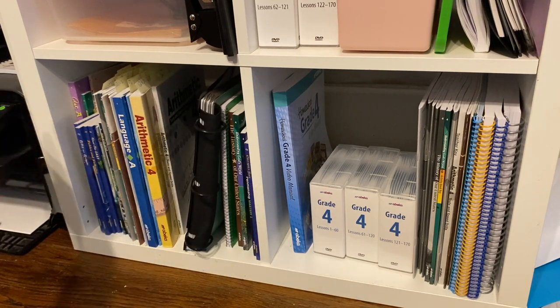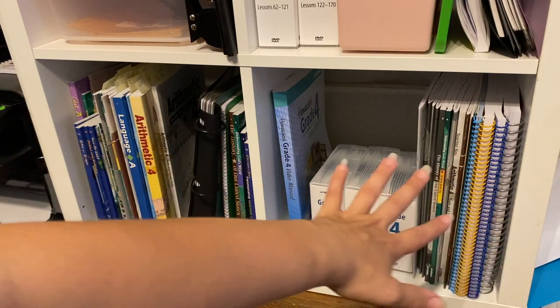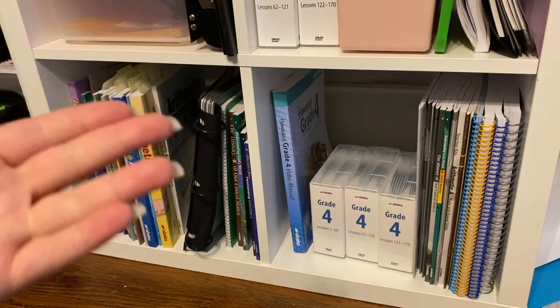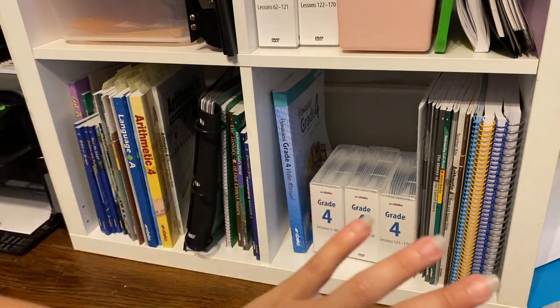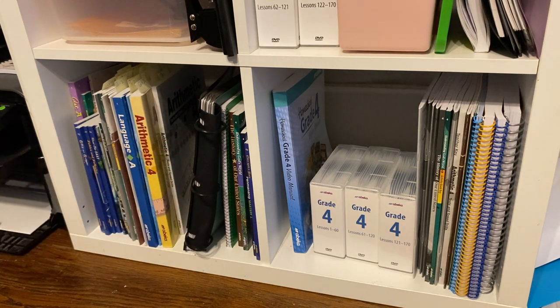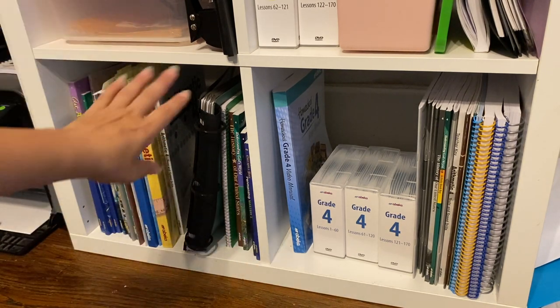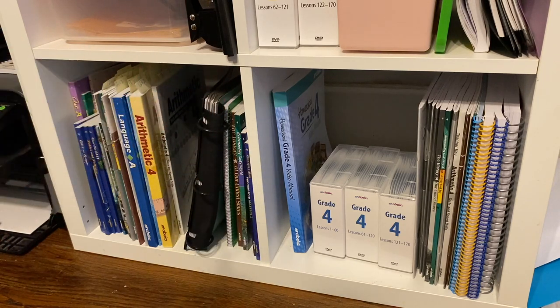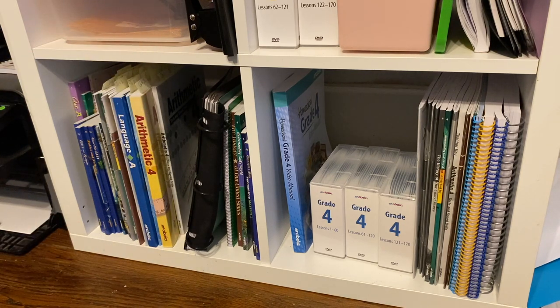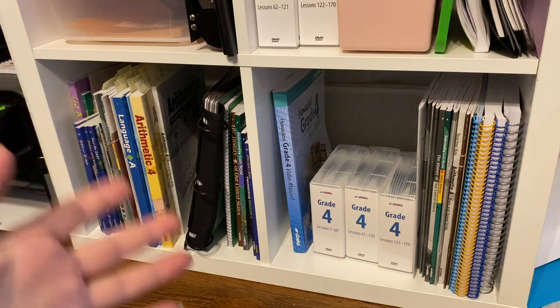That is how I have my son's fourth grade Abeka curriculum organized. I feel like it's going to work best for my family. My husband Sean and I are both working together on this and so is Noah — this way we are all organized and on the same page. And quite honestly, when the next quarter comes, I just come here and take out the stuff that he doesn't need anymore. It's going to be very easy for me to go ahead and mail his progress reports and just keep it all in one place, and there won't be papers all over the place.